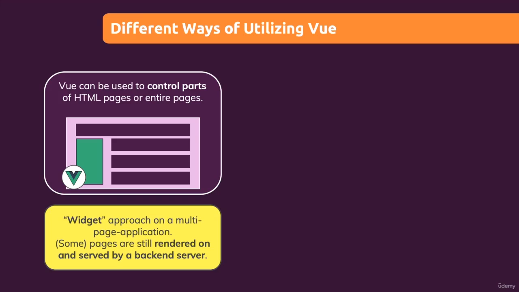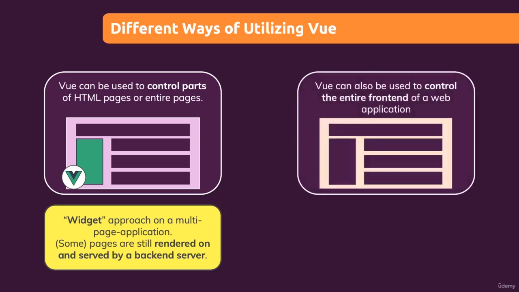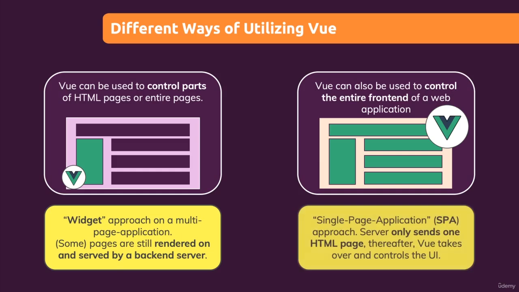The opposite, the other way of using Vue, would be that everything on a page is controlled with Vue. So every element is rendered and controlled by Vue. This is the so-called single page application approach, where the server only ever sends one HTML page, which includes basically no markup, but all the script imports we need, importing Vue and our Vue code. And thereafter, our Vue code defines what should be rendered on the screen in the browser after the page was loaded. Now, there also are some mixtures, but you will learn all about those two approaches in great detail throughout the course.